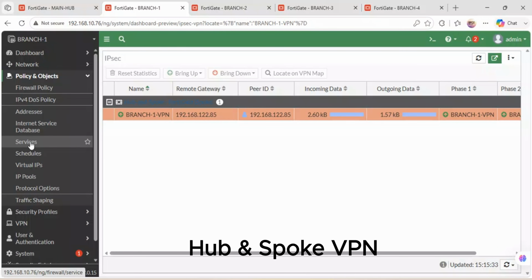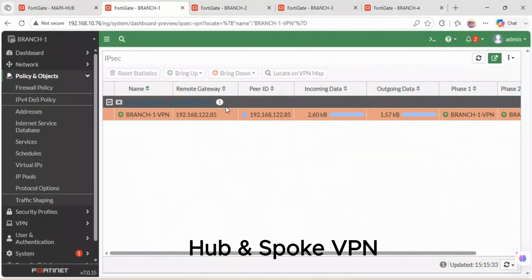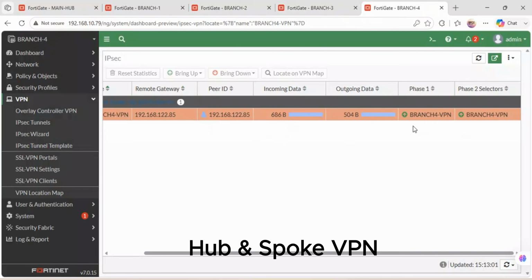So let me explain something here: in terms of IPSec tunnels, they are well created. They are all up. You can see branch 1 is up, branch 2 is also up, branch 3, the tunnel is up and is sending traffic. Branch 4 also it's up and sending traffic.